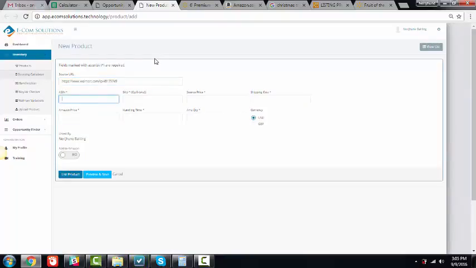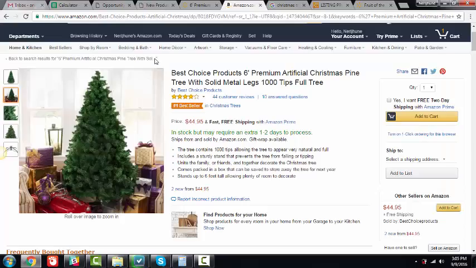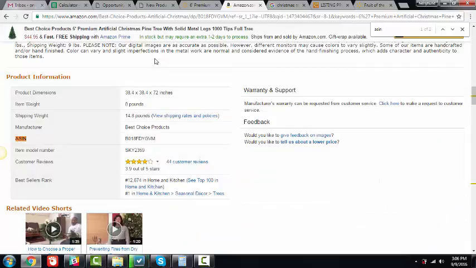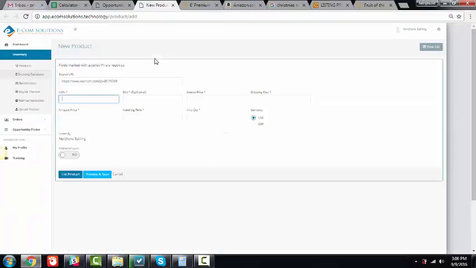What about the ASIN? ASIN, remember that ASIN is always in Amazon. Okay? So how are we going to directly find the ASIN? Just hold and press the Control key on your keyboard and then hit the letter F. So that's Control F and then type the word ASIN. And there, it shows the ASIN without just scrolling down. So we're going to copy that one and then we're going to paste it here.